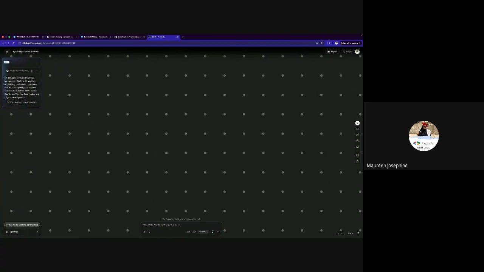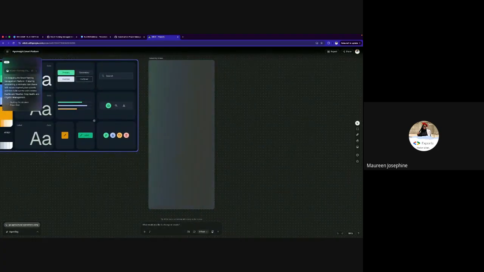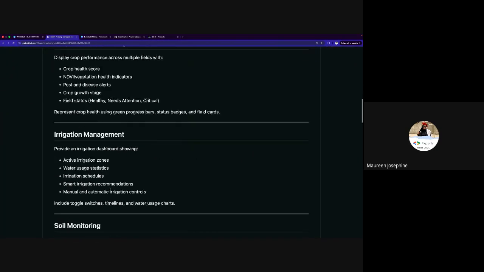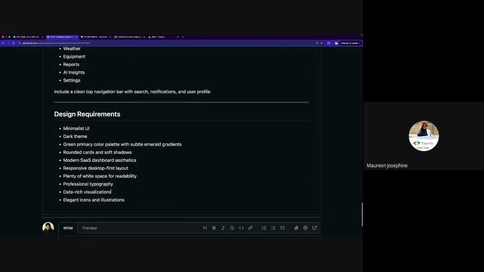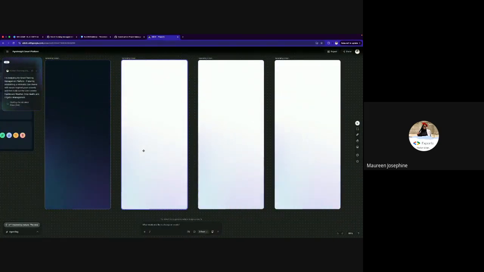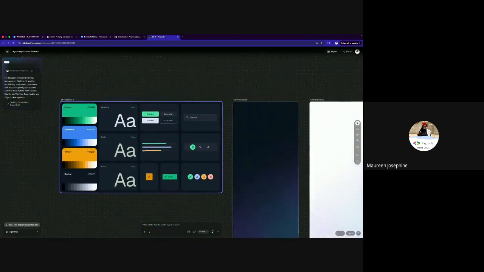The wordings are really small. I don't know if you guys can see, but it's still on the thinking mode. And it's also going to use the design that I asked it, because I said green here. The design requirements, yes, dark green primary palette with these colors. I want rounded curves with soft shadows. So you just describe everything that you want. And then Stitch is at work. You see it's using the design palettes.